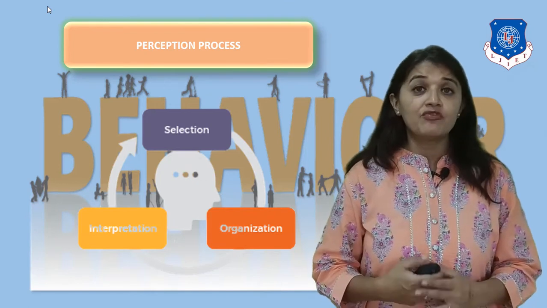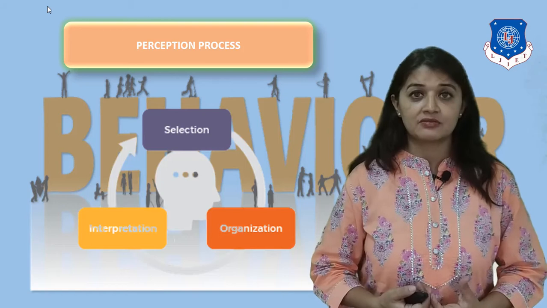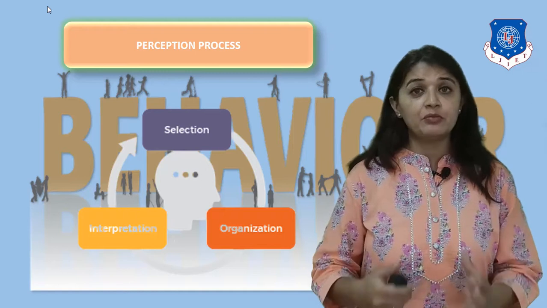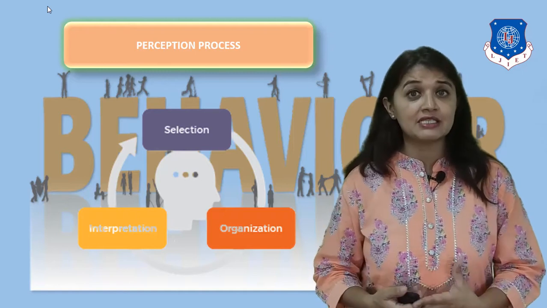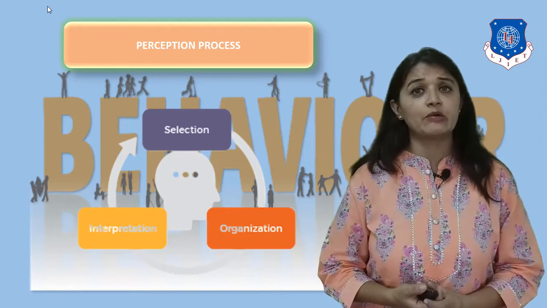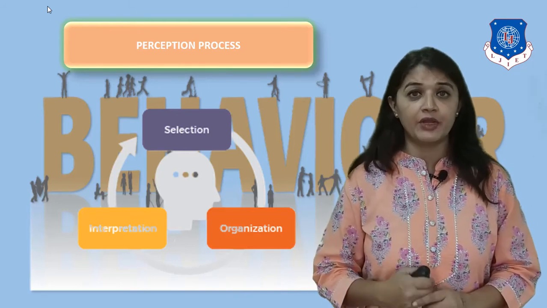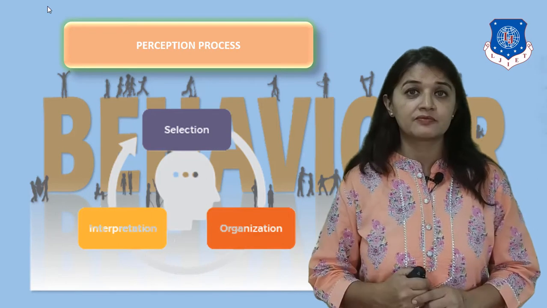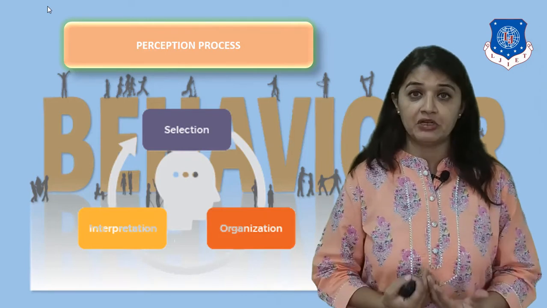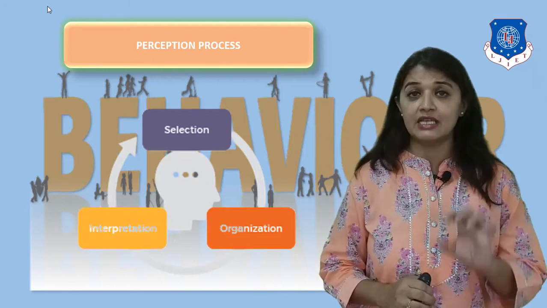In our last video, we talked about a woman who entered a wedding wearing formals. And there we said that she looks awkward just because of that situation. Otherwise, people may judge her to have a good dressing sense if she has gone for a corporate meeting. So taking that example, let us understand the perception process. First of all, the lady enters the wedding occasion wearing formals. At that point of time, because she is completely different, she attracts the attention of many people around. Depending on different things, some people will look at her and some will not. That is called the selection process.